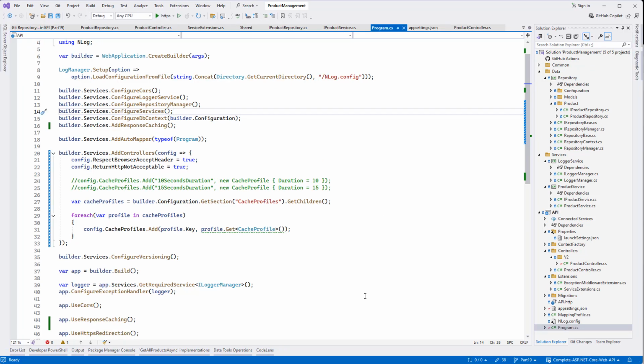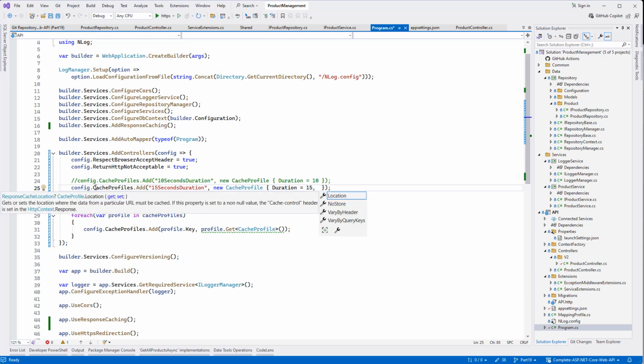Okay, and one more thing, this caching is by default stored on the server side, but we can also store the cache on the client side. Okay, so let's enable this one. We can see there's a location property, right?